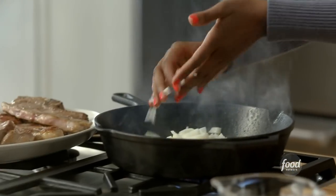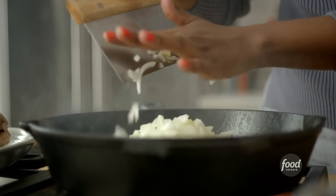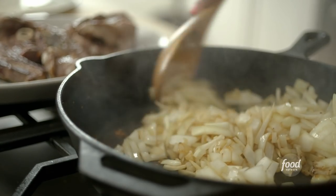In the same pan, I'm going to go ahead and combine our onion and our garlic. What really makes this dish special is that you're using just one skillet or one Dutch oven the whole time — you put it together and just forget it. I'm going to give about five minutes for the onions to soften, and then I'll throw in our tamarind, bay leaves, light brown sugar, and our spices. That's the fun part of this whole recipe.